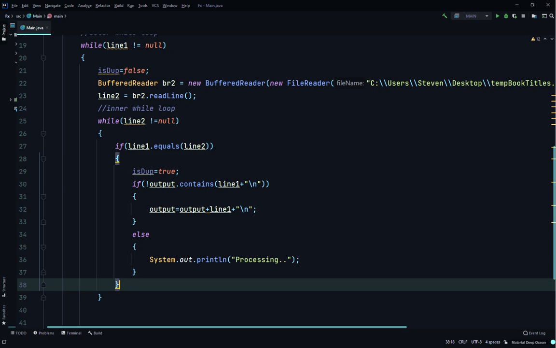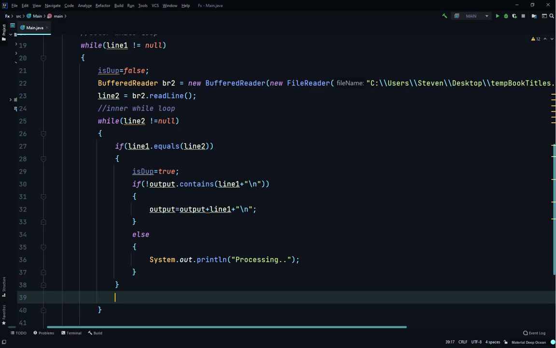Before that while loop ends, I think we're going to put another line in there. So right there, we'll say line 2 equals br2.readLine.